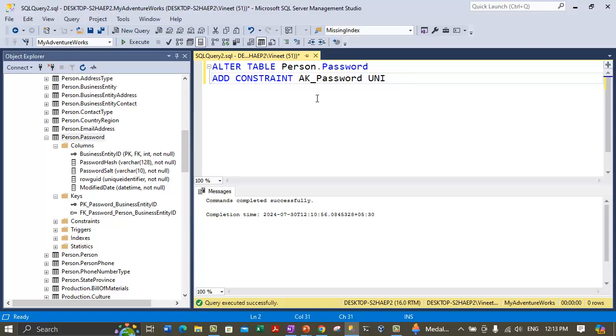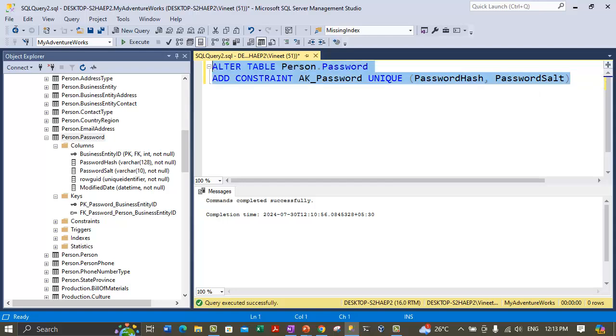Let's specify the UNIQUE keyword, and I need to specify the combination of columns on which I have to specify the unique constraint. The columns are PasswordHash and PasswordSalt. Let's use these two columns. This is how you add a constraint on an already existing table.